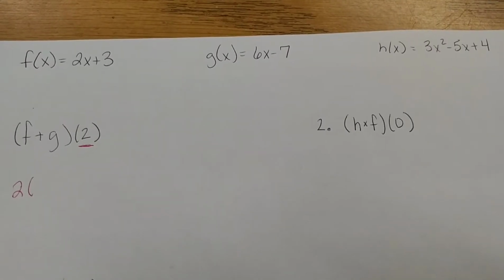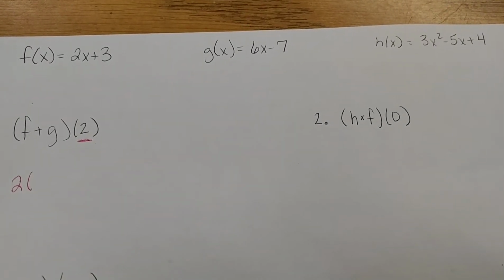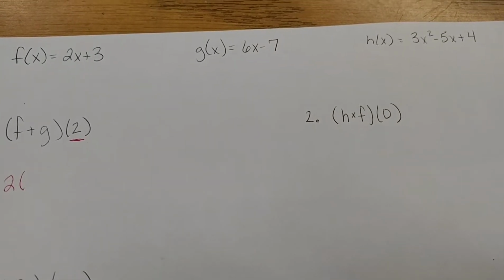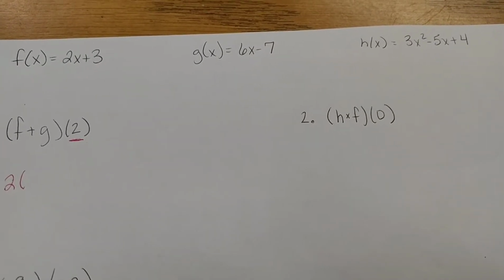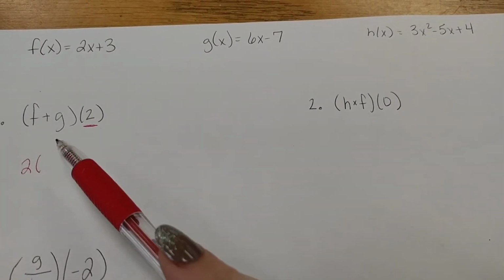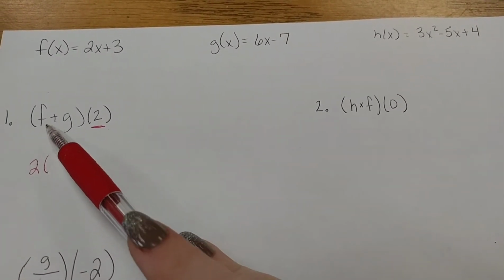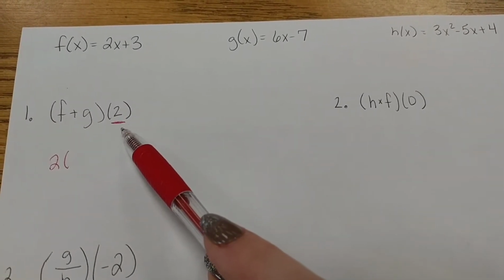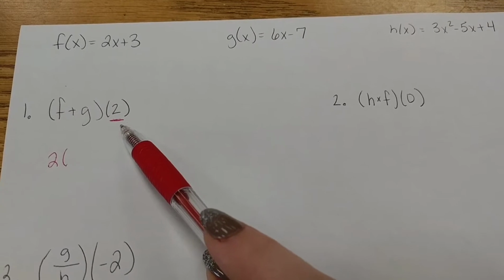We're going to finish up with our notes on compositional functions. They look very similar to the notes we've been doing on Monday and Tuesday, and the homework from Wednesday, except today's notes are going to have a little bit of a different lead-off. As you can tell here, it doesn't say f at 2, it says f plus g at 2. Now, if it has a number in parentheses, you are first going to start with plugging in.